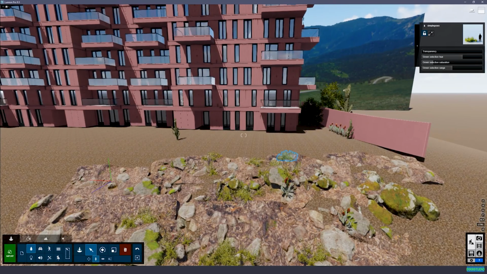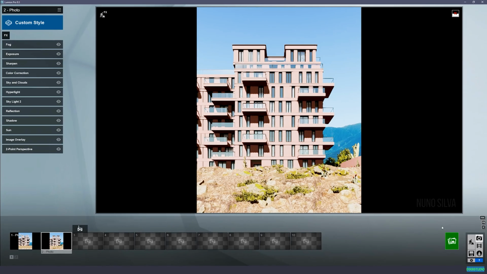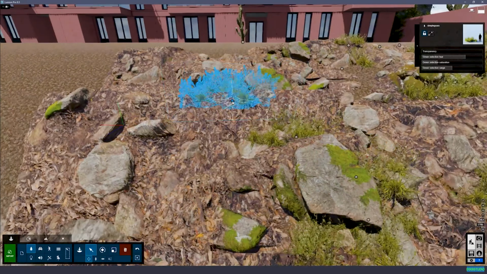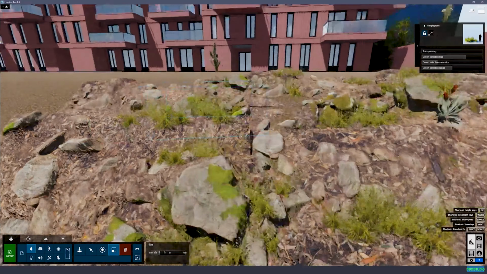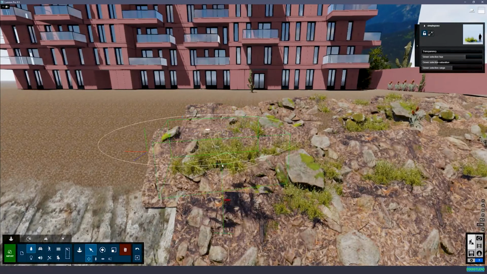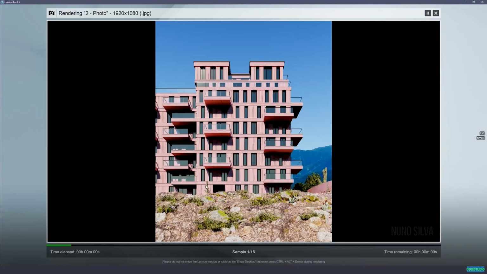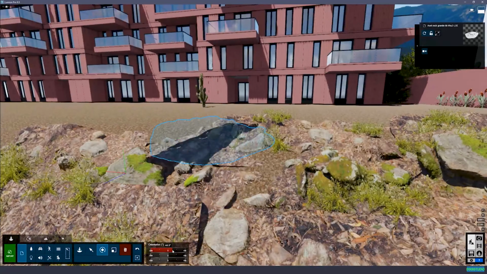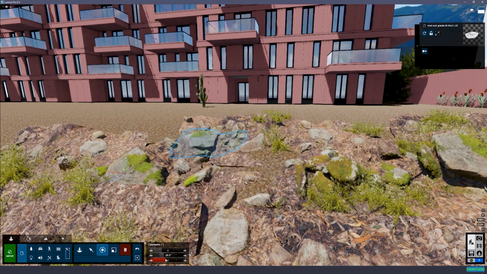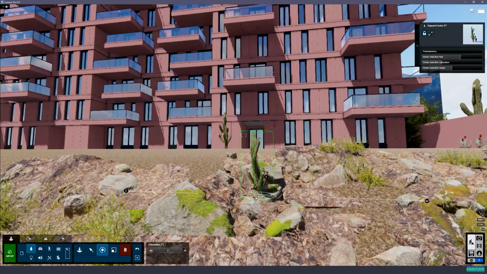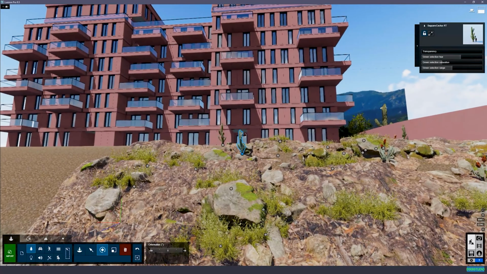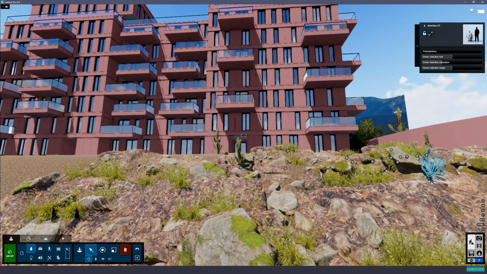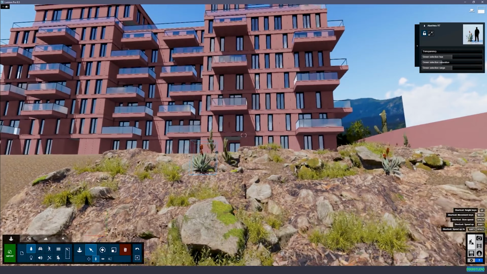Let's see how it looks so far. Okay, we see we have a lot of grass here, but we are forgetting this area. So let's go back. And we still have this one here, so I'm going to duplicate this one and put it right here.